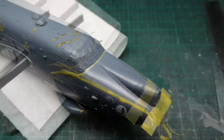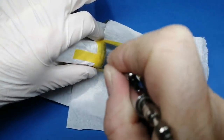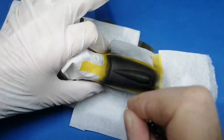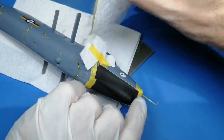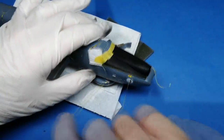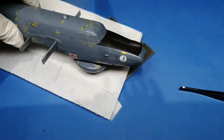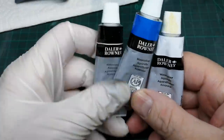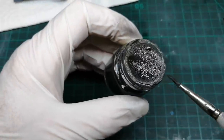One thing I've got on with is the anti-glare patch - I keep forgetting about it. I've masked it off already and I'll be using an off-black colour - I've just added a bit of grey to turn it down. The paint will be slightly thick just to stop the risk of thin paint running underneath the Tamiya tape. I've left that dry for about 20 minutes - let's peel it all off and see what we've got.